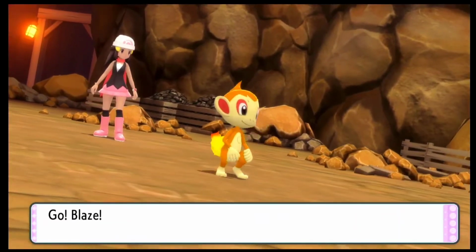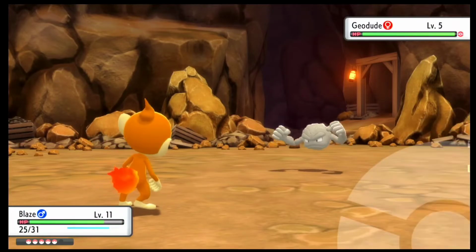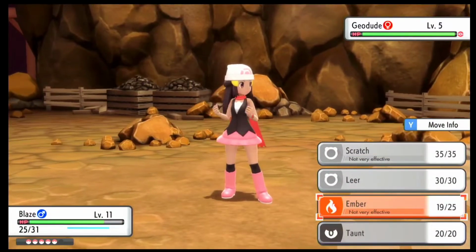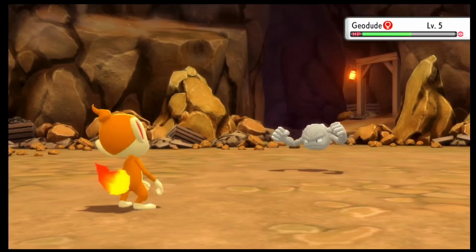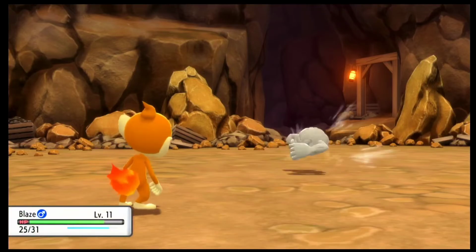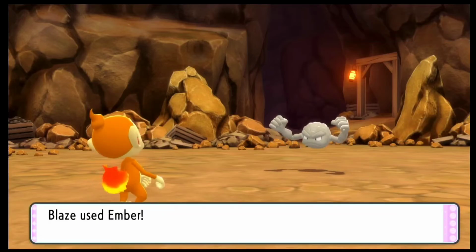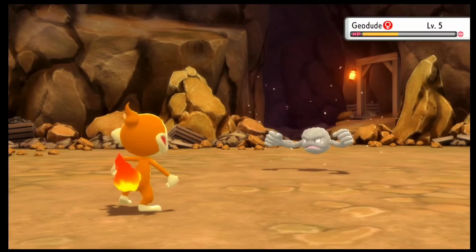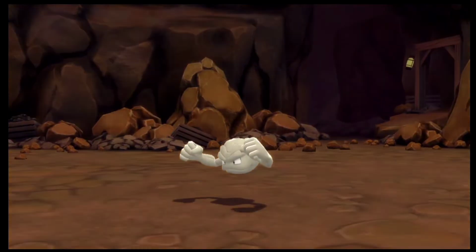Alright, I have actually been battling all the encounters till now. Any encounter that I get when I'm running around in the grass, I usually go ahead and defeat them. I'll do the same for this Geodude over here as well, as it does help me level up my Chimchar. Anyway, we are at a pretty good level with Chimchar, as it's almost at level 12.